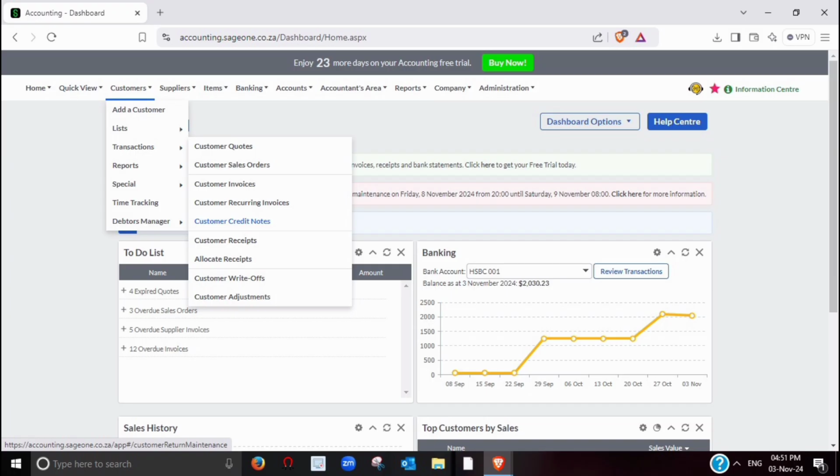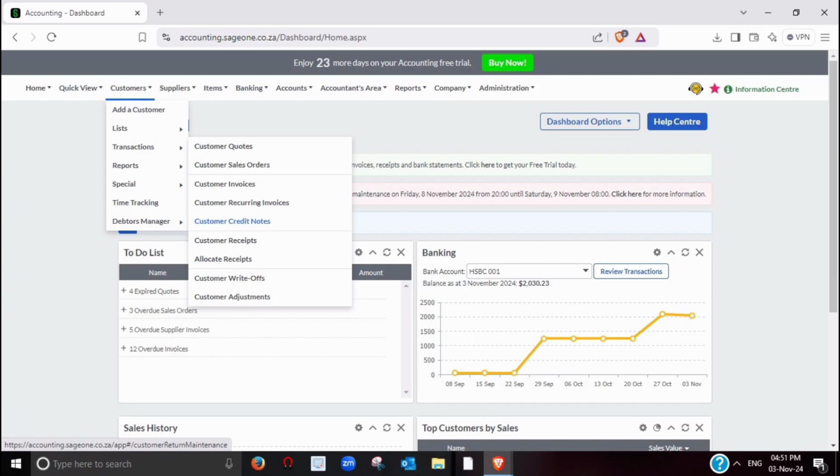Key process of customer credit notes. Returns and refunds. When a customer returns products, you create a credit note to reduce their outstanding balance. Discount adjustment. If you need to give a discount or credit an overcharge, a credit note adjusts the original invoice's balance. Record keeping and compliance. Properly recorded credit notes help ensure accurate financial reporting and aid in tracking all customer account adjustments.